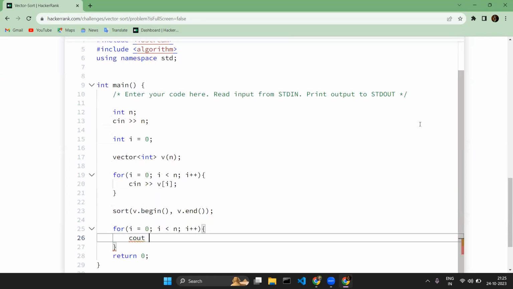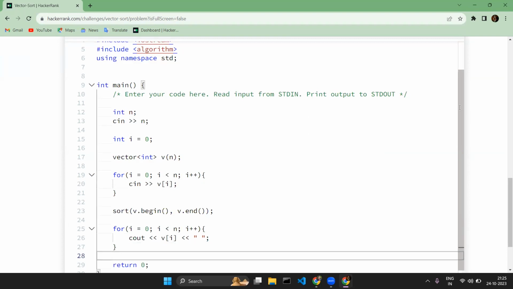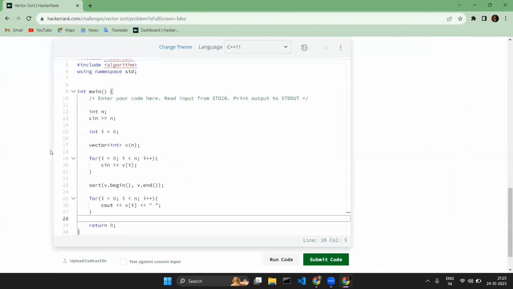We just need to print them using the for loop. Now we will be using cout to print the vector element. Printing a vector element is also the same. We need to access the element using an index as we do in arrays. There are other ways also to access the vector elements. We will be looking at them in upcoming videos. So this will do the job.